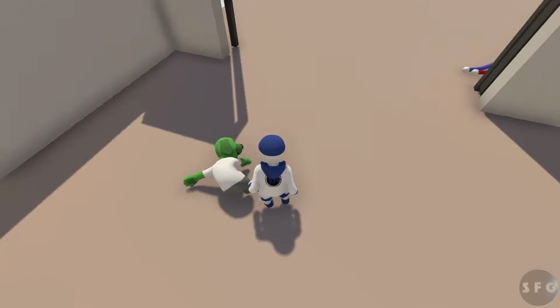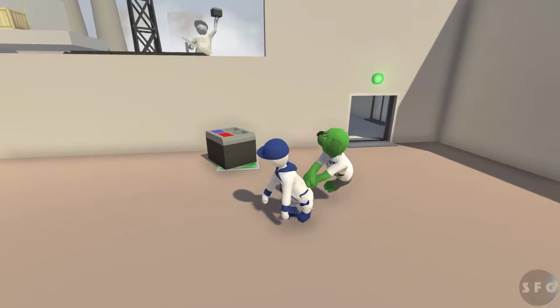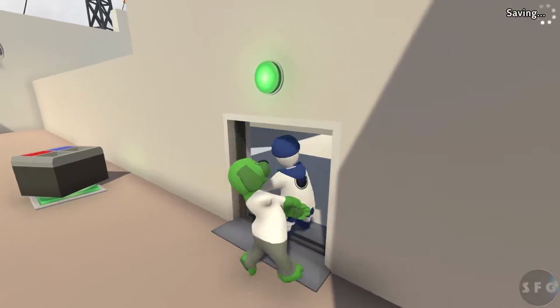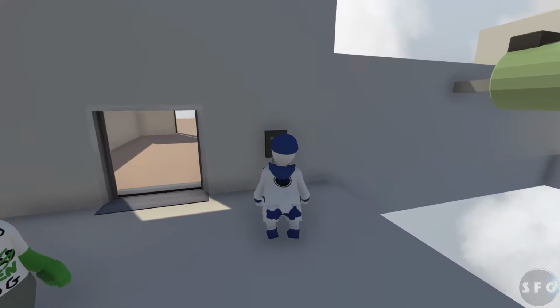Hello there. Hello. Why are you rolling around on the ground? Oh, I'm being grabbed. Let's go. Next puzzle. Hey, SolarFlareGaming is here. Next. Hello. Oh, there's a lever.